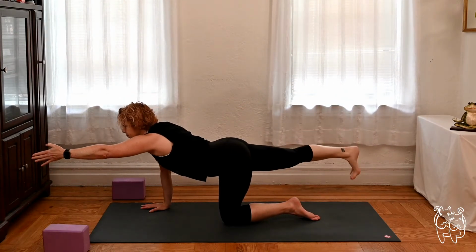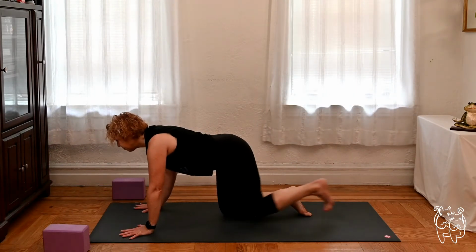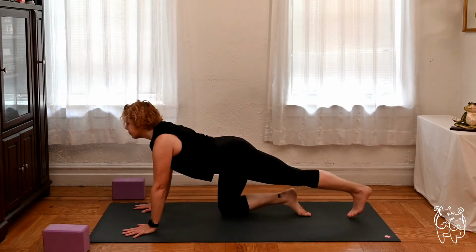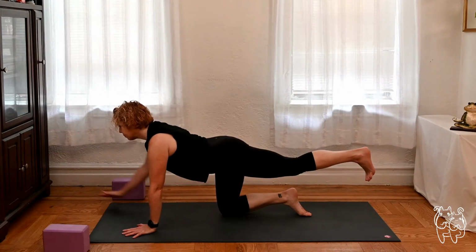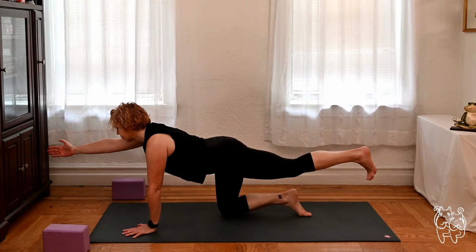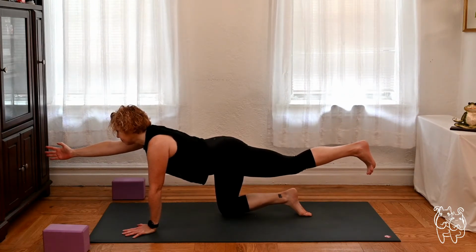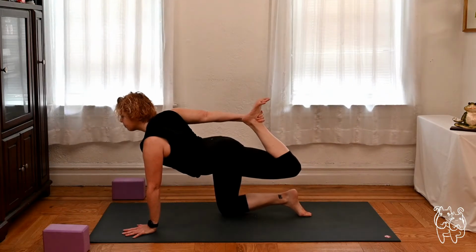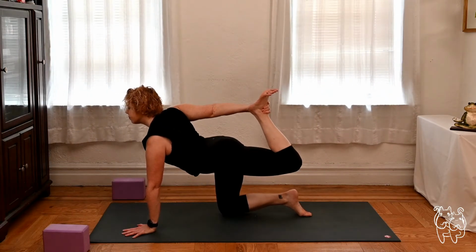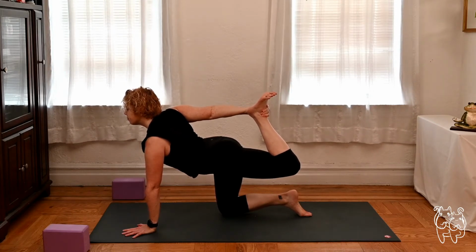Releasing the right leg back, left arm forward, left hand down, send the right knee back to the right side, left leg, sweep it back, lift, reaching the right arm forward, thumb up, either holding here or bend the back knee, reach the right hand back, kick into your hand. Going for the shoulder opener, the heart opener, three breaths.